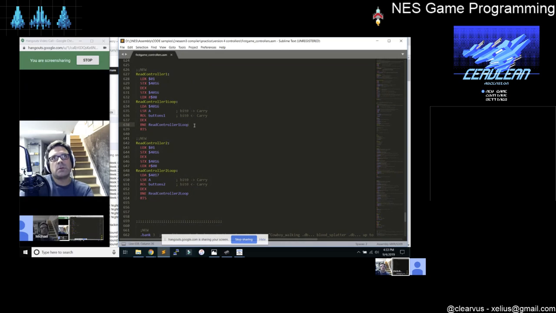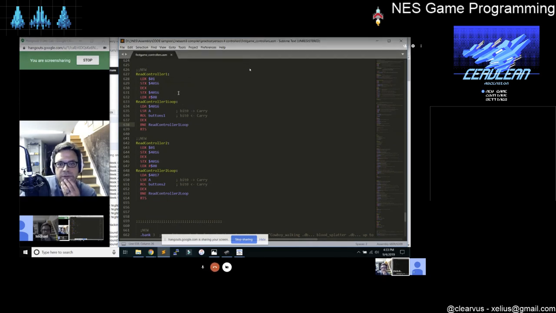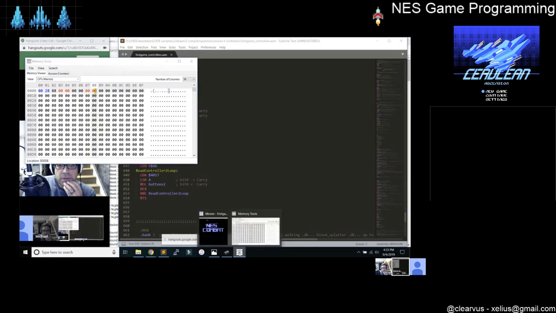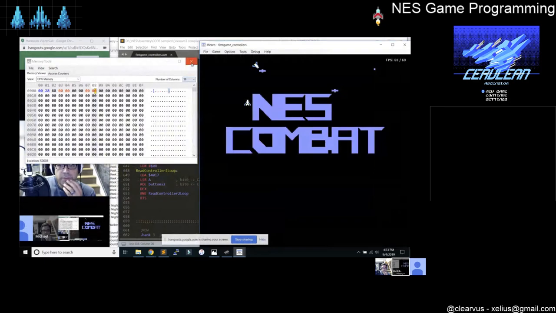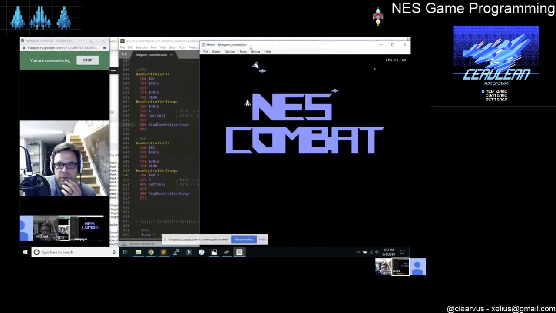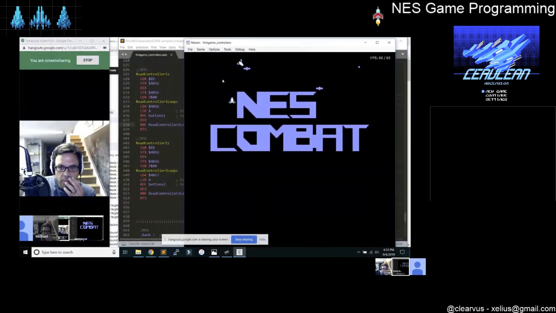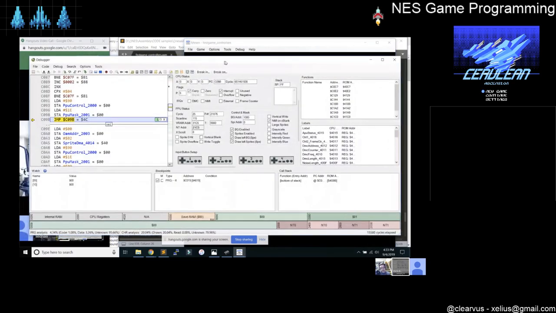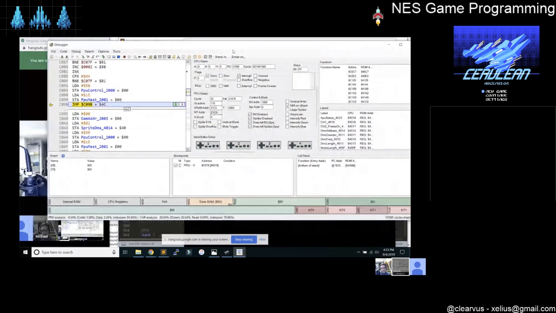It used to work before I put in the banks. I can tell you that much. Yeah. Let's do this. Go to the debugger. Sure. And let's close the memory tool, and then if you do Control D, it'll bring up the debugger window with the code. And let's find the area where you're doing your latch on 4016.